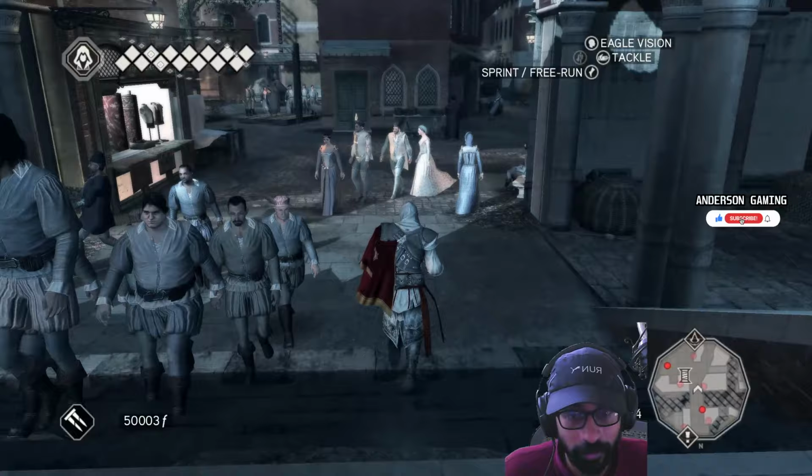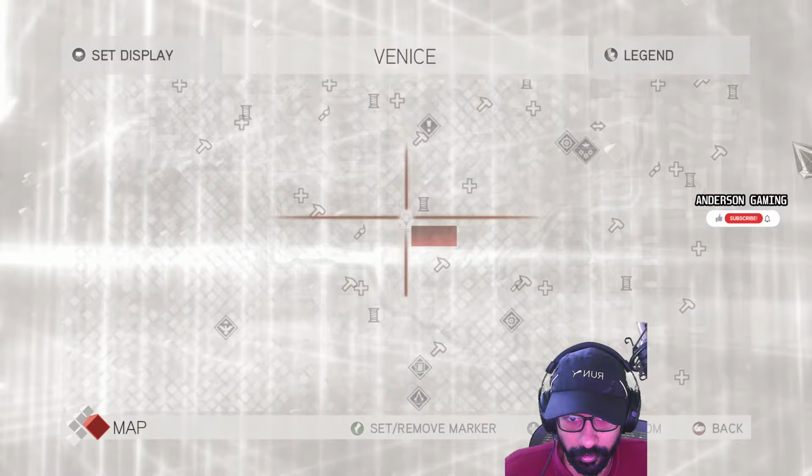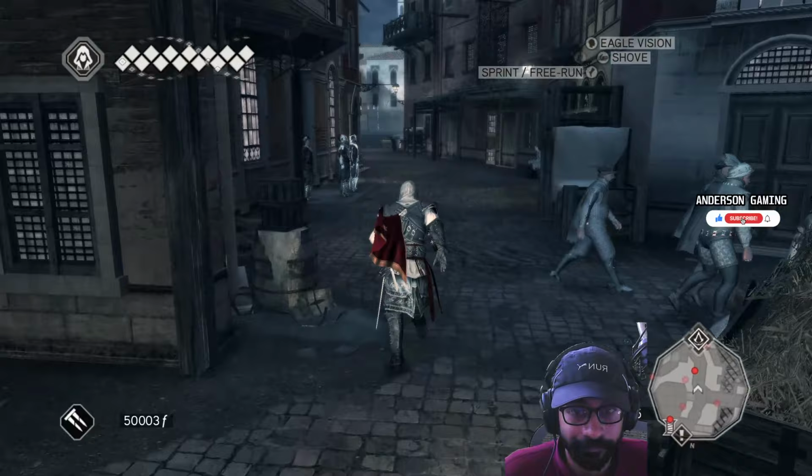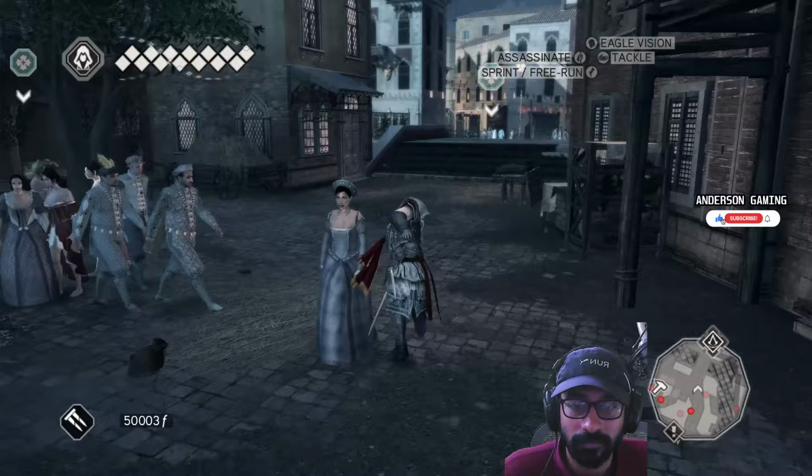I want to do this tomb, guys. I hope you don't mind. I think that's the last tomb in the game. If I do that, I'll get Altair's armor. Is it called Altair's armor?